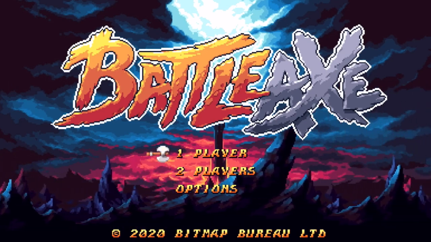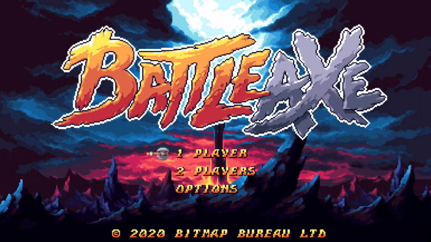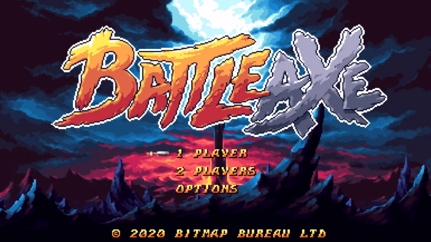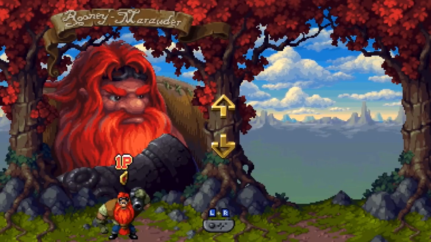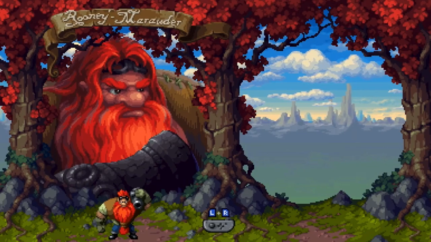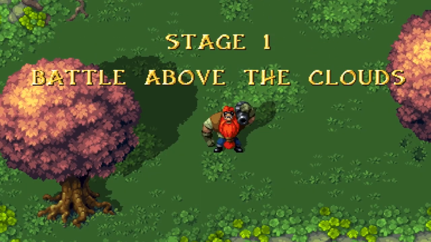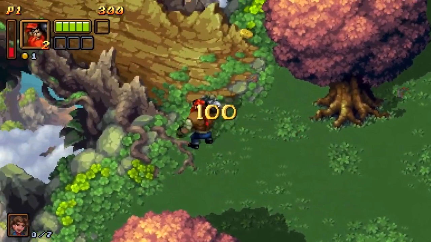Battleaxe. It's very much inspired by the likes of the top-down and side-scrolling fighters of the 80s and 90s in the arcades. Think of Golden Axe, but from a top-down view. So kind of like the Dungeons and Dragons games that were top-down and Gauntlet and things like that, mixed with the likes of Golden Axe. And that's what you've got here.